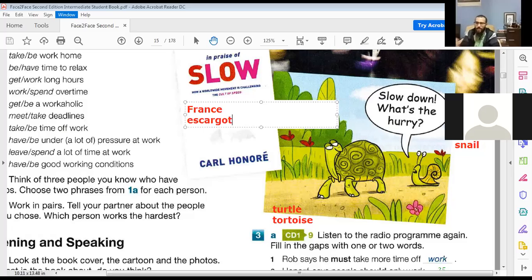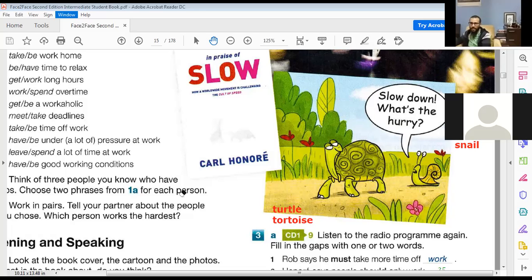Escargot. They cook them with butter, garlic, and some parsley, and they look delicious. And you find it in first-star restaurants. Yeah, you can order it there. It's expensive, in fancy restaurants. All right. Anyways, snail. This is when it's alive, of course, not when it's food. We call it snail. So we have a tortoise and a snail, and the snail is saying, "Slow down. What's the hurry?"